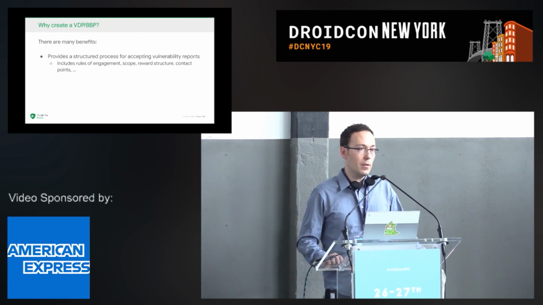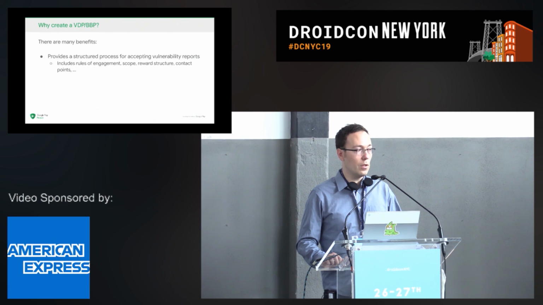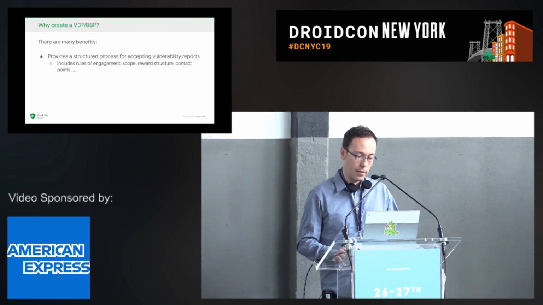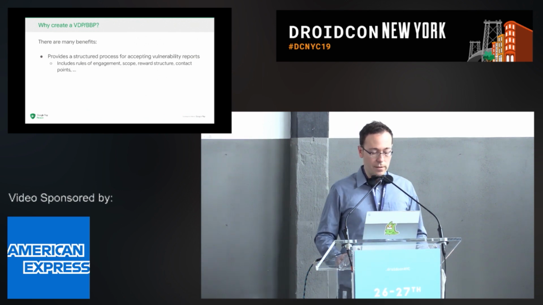Contact points, very important, because you also need to know, how do I actually contact the company if I have a security finding? For bug bounty programs, there are many options. You can either host one yourself, or you can have it hosted on one of the couple of software as a service bug bounty programs like HackerOne or BugCrowd or whatever. I'm going to talk about those a little bit later. So that's the first part.